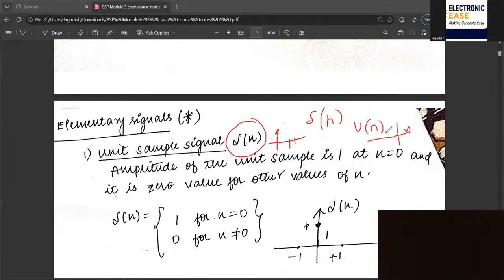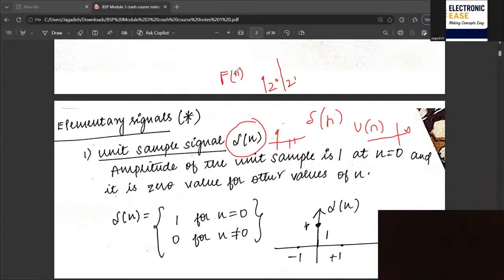So next, unit ramp signal. Next comes the ramp signal. So what happens in the ramp signal? It will be varying in the format of 2 raised to n. So 2 to the power of 0, 2 to the power of 1, 2 to the power of 2, 2 to the power of 3, 2 to the power of 4. This is the ramp formula, this is ramp of n we will call.